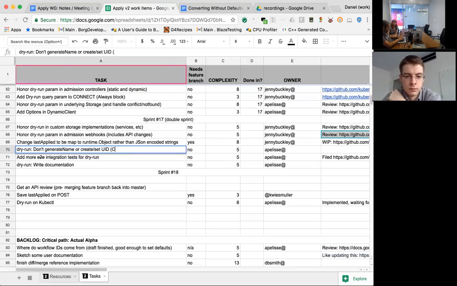Yeah, because even if we're not doing this one, there's still work to figure out what we are doing and document it. Okay, fair enough. It should probably still be a task at least. Okay, so document. And document. More integration tests for dry run and write documentation.